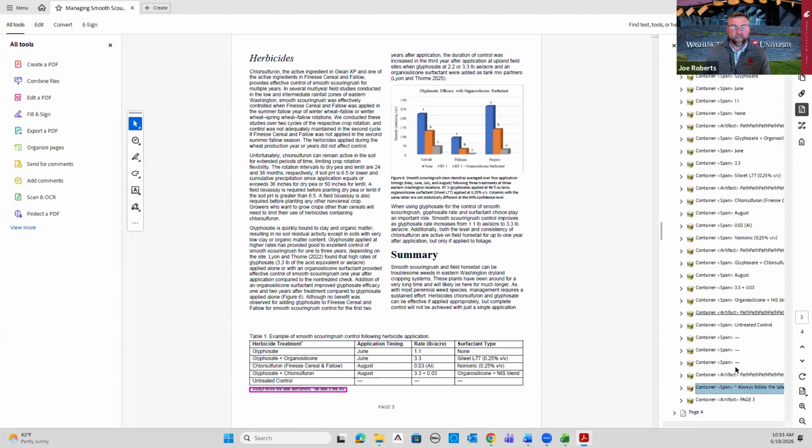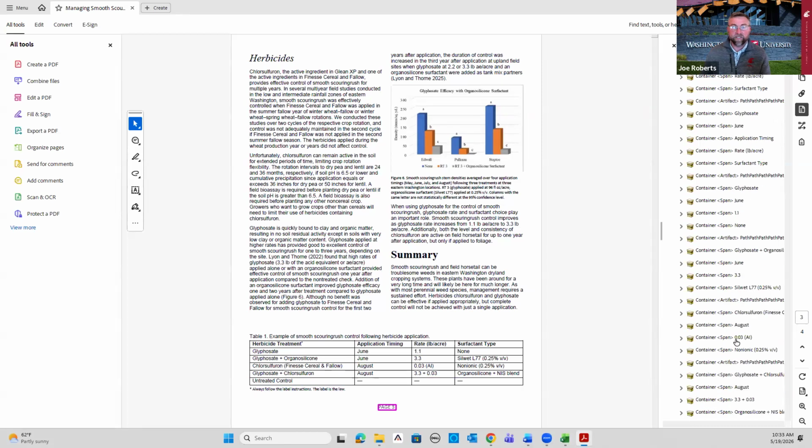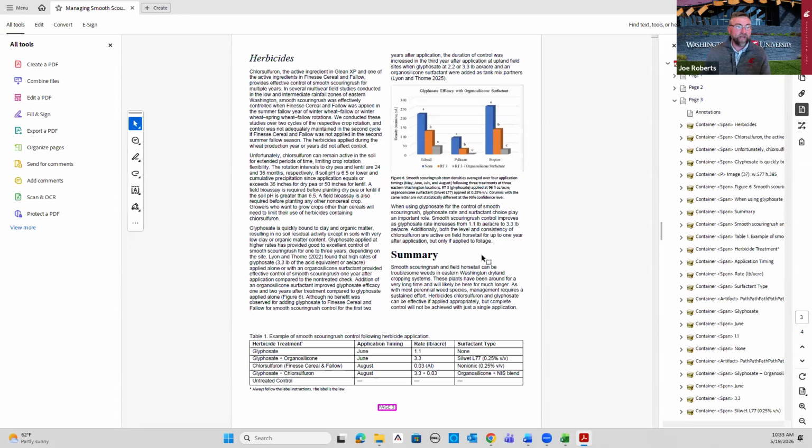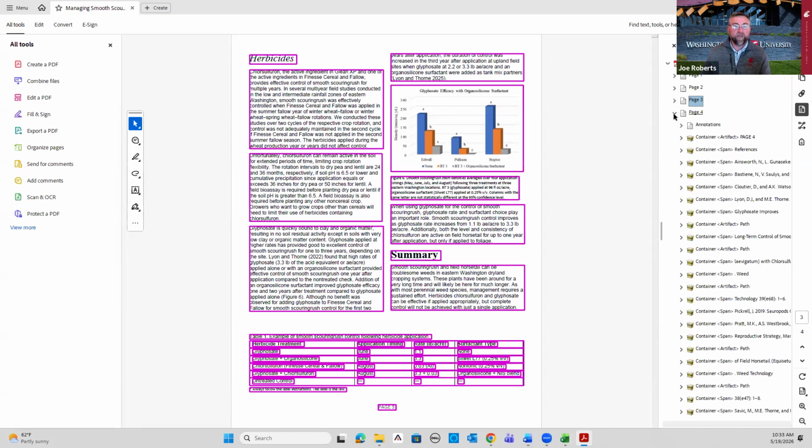It looks like everything else is in reading order. I don't see any issues on this page. There was a lot of content on this page, and that's coming probably mostly from this data table because it breaks it down by cell and border and all that stuff. We can minimize page 3 and expand page 4.